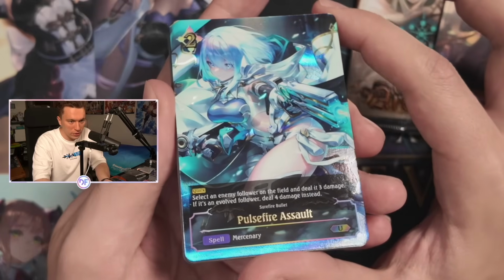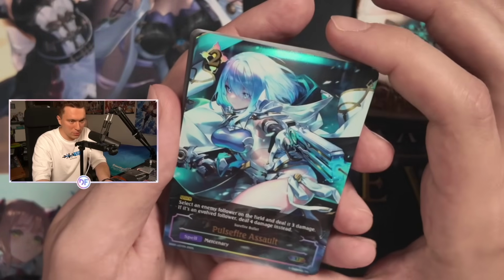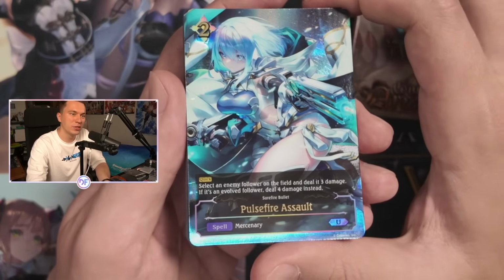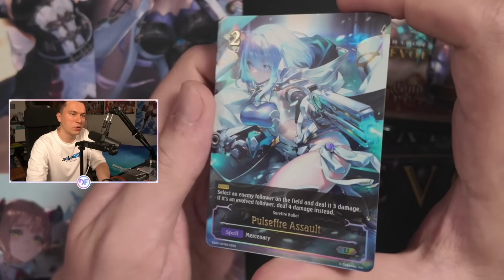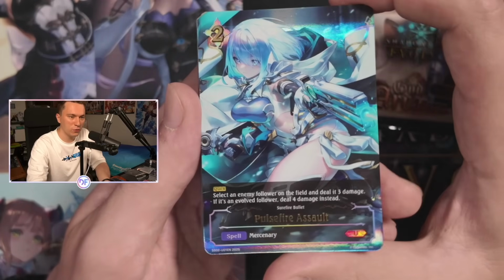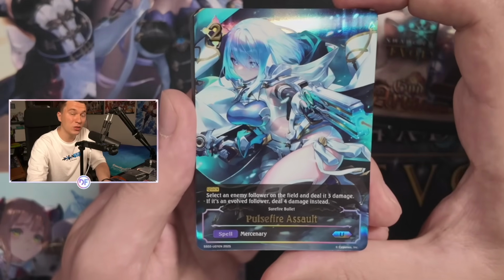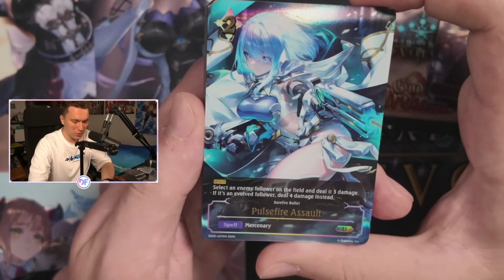Look at the foiling on this. Look at the texture on this. Oh my God. So this is Dreitzen, the protagonist of Worlds Beyond. Wow, this is a very nice inclusion. Oh my God. So this is your quick to deal 4 damage to an enemy wall follower or 3 damage to a regular follower. 2-cost spell to use for quite a while too. So I would say this is a pretty good reprint.